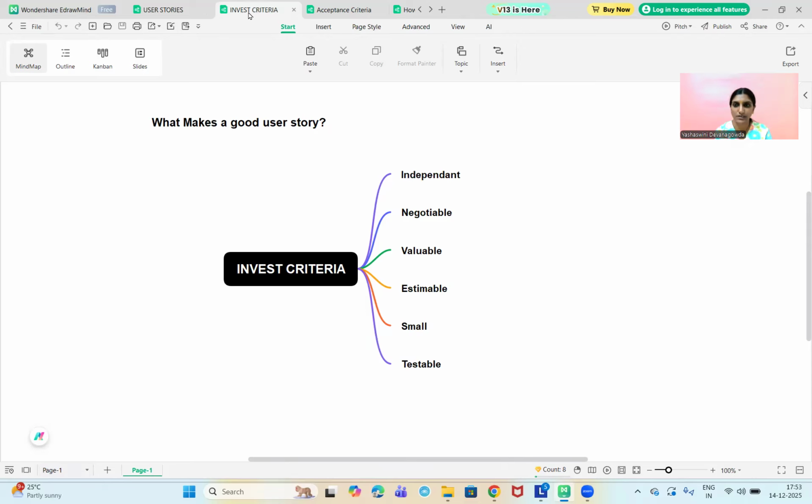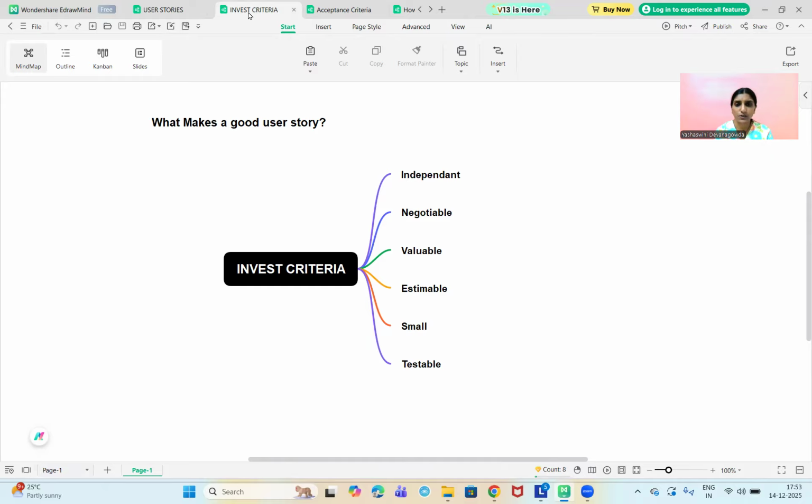If those kinds of tasks are there, that task is still fine. But the user story as a whole should add some value to the feature. Okay, this user story is like, without this user story, we are not able to complete that feature, something like that. So the value addition is very important.